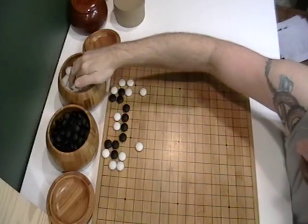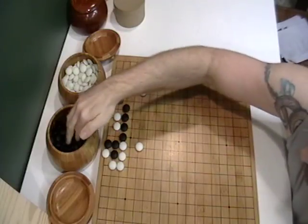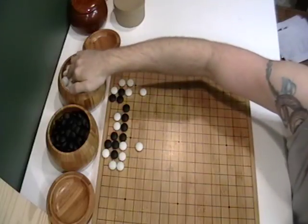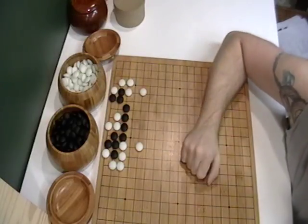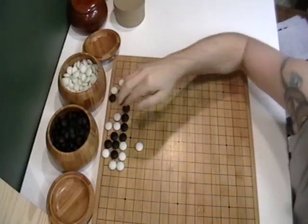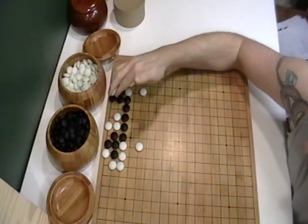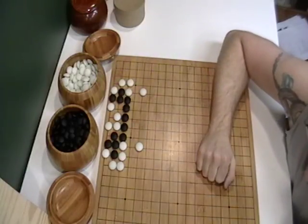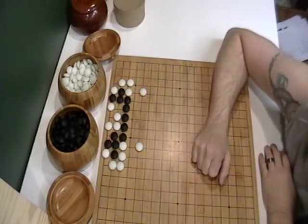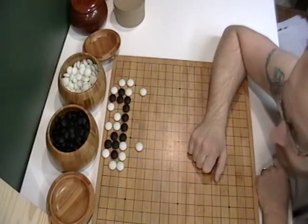White will play here, threatening this. Black has to answer, protecting here, and boom. There's the kill. Black now cannot make two eyes. Oh man, right here. Pow. And you know, there's your dead group, if you play somebody who knows his life and death really well.